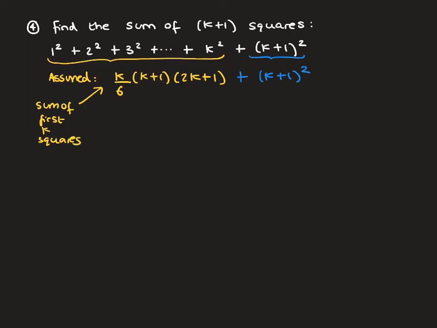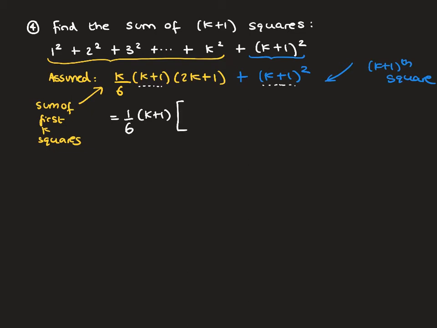And we're adding to that the k plus 1th square. So overall, that will give us the sum of the first k plus 1 squares. Now, how do I simplify this? Well, those of you tempted to do some wild expanding here, stop, hold your horses. Factorisation is crucial here. Can you see that we could take out a factor of 1/6 and a linear factor of k plus 1, a much more sophisticated approach here than some crazy expansion.